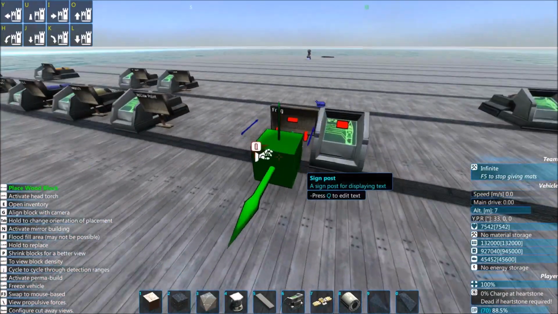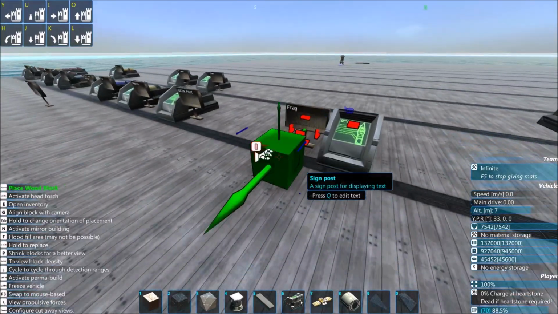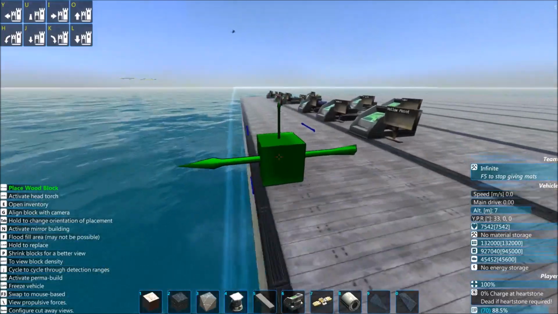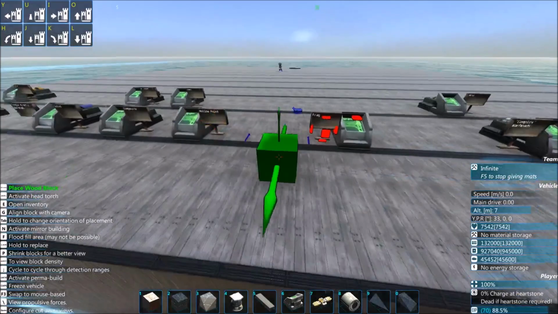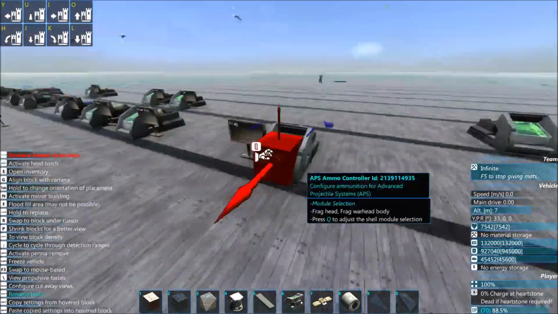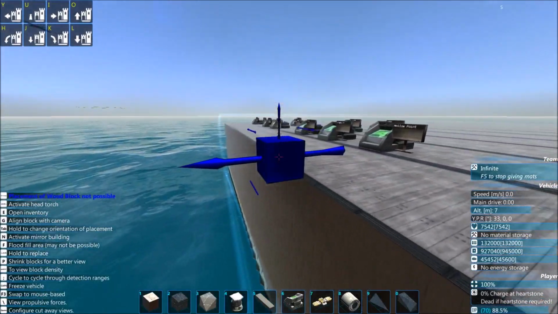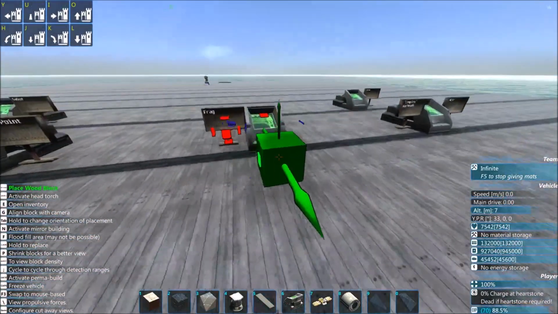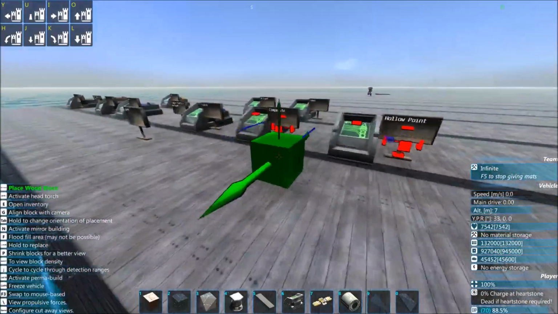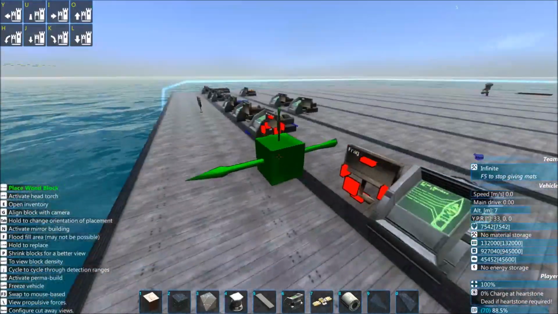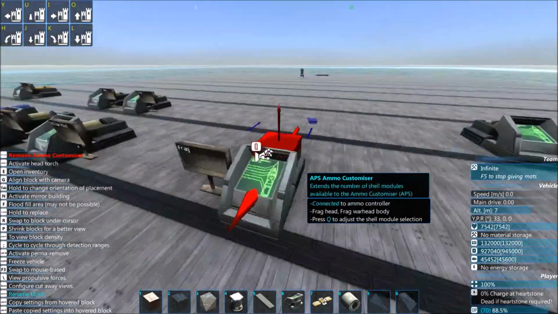Moving on to the frag warhead. I've put this in a category of its own, just because it doesn't really fit in the chemical warheads and it doesn't really fit in the kinetic warheads. It's a bit of both. The warheads on the frag shell itself behave like chemical warheads. However, the fragments that the frag warhead spawns behave like kinetic shells, or they do kinetic damage. So it doesn't really fit in either category.